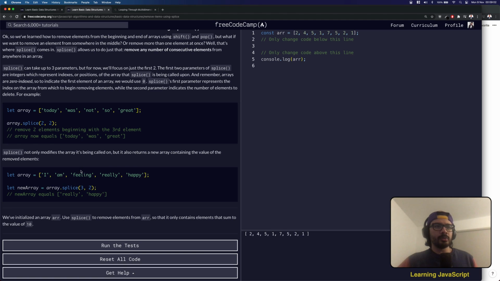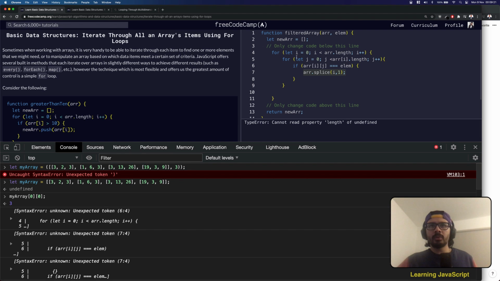So 0, 1, 2, 3, and 2. 1 and 2. Just gonna remove those. Yeah, should be that. Oh, do you know what? I think I know. Let me see, Simon. Then you make it arr dot splice.